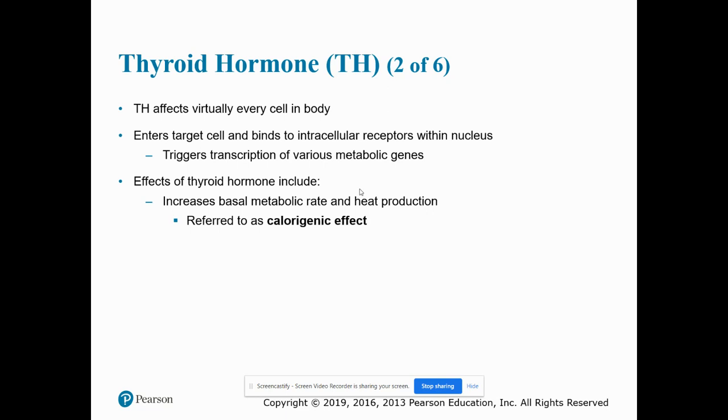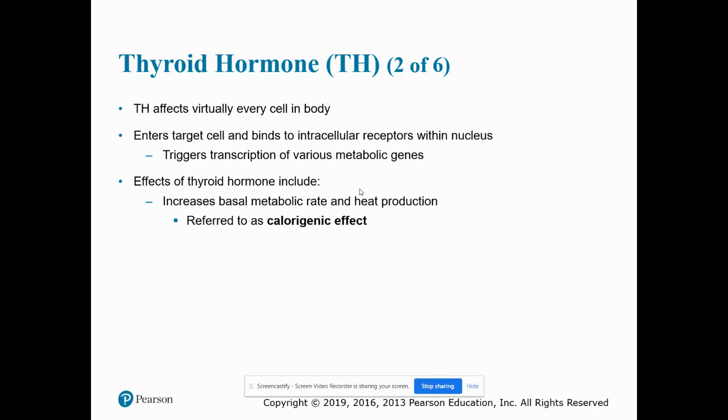Remember that thyroid hormone is a little bit different. We talked about in that very first talk that there are water-soluble and lipid-soluble hormones, right? And thyroid hormone, even though it is an amine, is still a lipid-soluble hormone, which means that it's going to actually enter the target cell and bind to intracellular receptors within the cell's nucleus. This will trigger transcription of various metabolic genes.